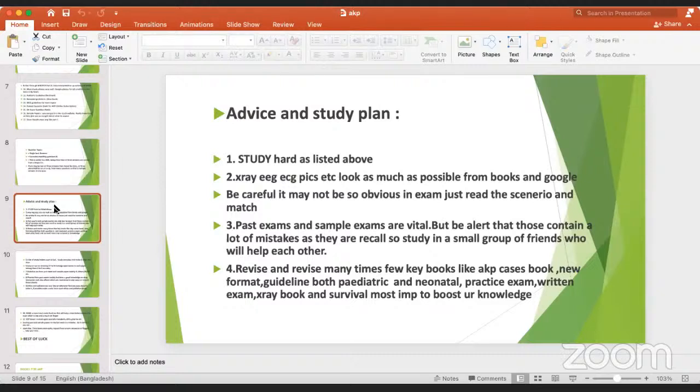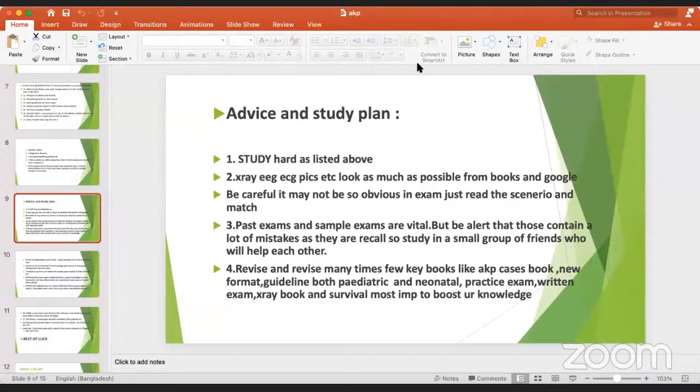And side by side, you should practice with an online subscription if you take one, or if you have any question bank, like past tests or an online exam, you can practice side by side so that it sharpens your ability to solve the MCQs. Then after 1 or 2 months, when you have a good grip on your practice, you should solve the recalls. Recalls have many wrong answers, because someone came from the exam and recalled the questions and wrote them on paper, so the answers are mixed and some are wrong. So you have to be very careful while solving the recalls.